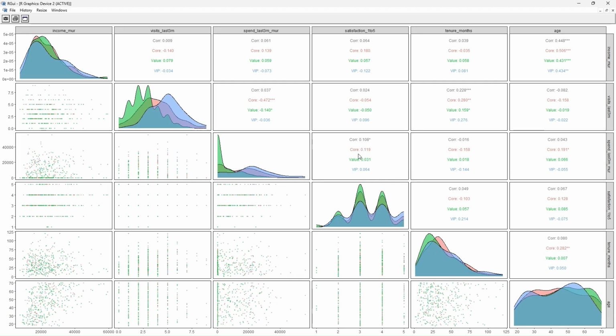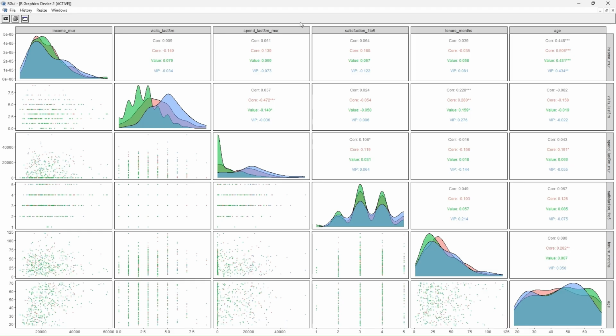panel. What does it mean, that panel? It refers to satisfaction, that you are seeing here, and the variable spend last 3 months. Satisfaction and spend last 3 months. So if you look at spend last 3 months and satisfaction, where is this? Yes, this is the variable that we are referring to.